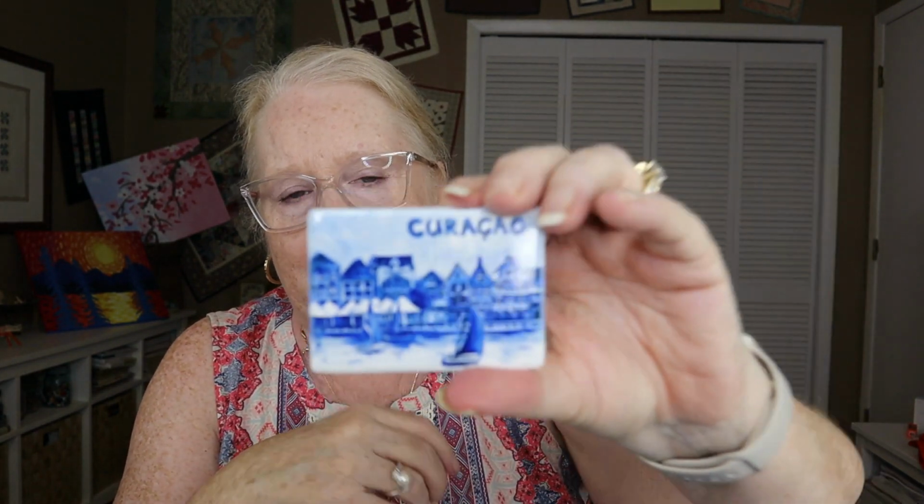Oh, okay, so one is a magnet, because I had a magnet from Curacao before and it got broken. What do I do? I go buy another one that's breakable. Silly me. I don't break them. Hubby breaks them. They're all in the fridge. Somehow, I'm always straightening them up and putting them back because they're sliding around, not from when I close it. I think he slams stuff a little more than me.